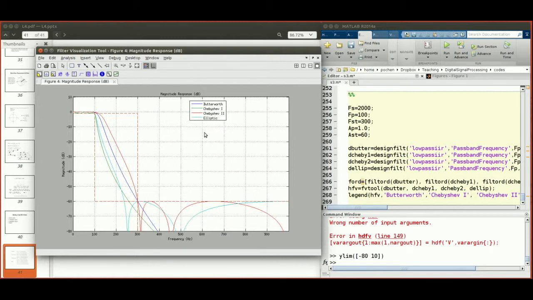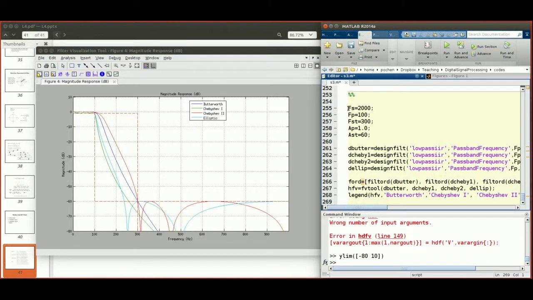Right. So all those 4 filters actually satisfy this set of parameters given by the user. But depending upon your preference for a specific application, these 4 different types of filters actually give you different kinds of amplitude response.